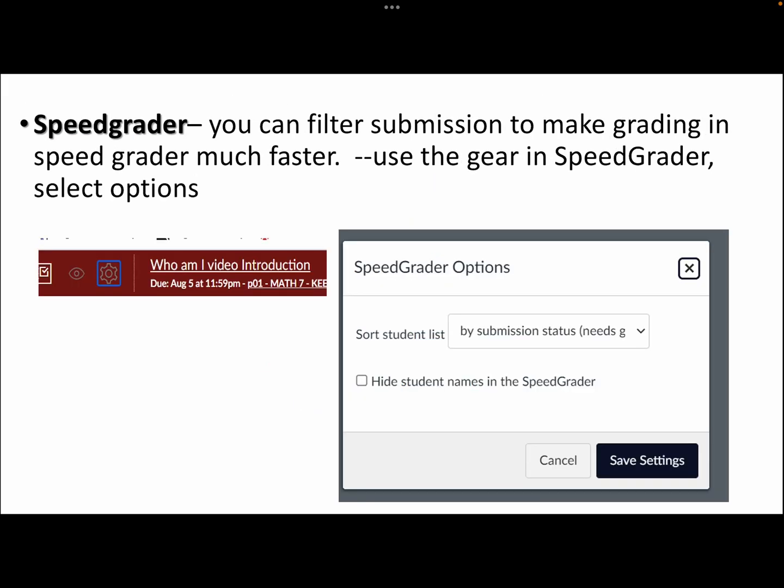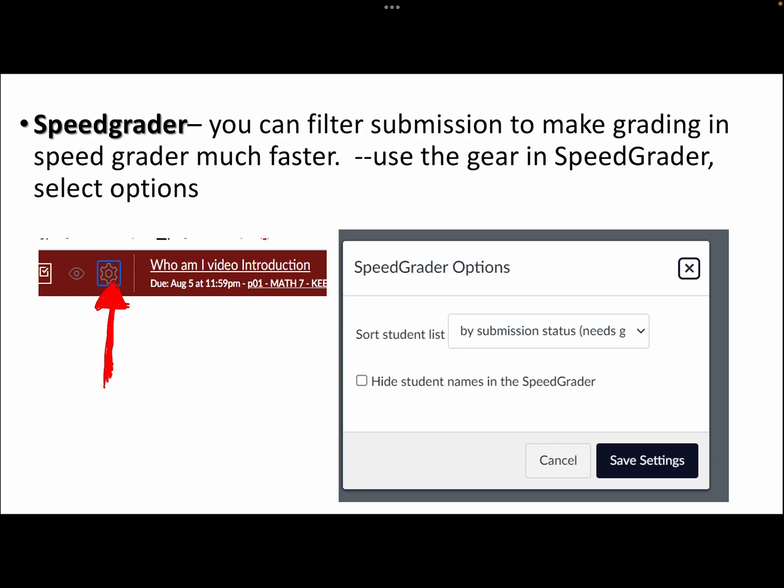SpeedGrader. This has been out and about. I hope everybody knows that when you are grading in SpeedGrader, if you go to this widget on the top left side of your Canvas page or of any assignment, once you set this setting, it stays with you until you have to do a reset of your computer. Not if you just restart it, but if you ever had to re-image it or something like that, you could potentially lose this option. It's like settings that's saved.